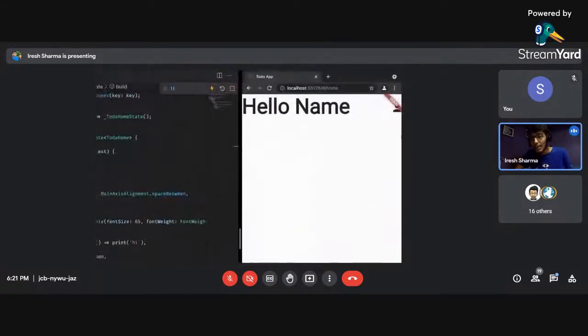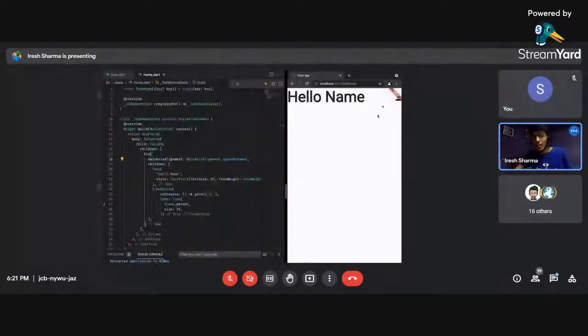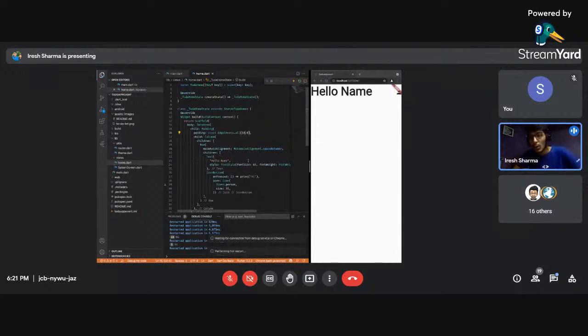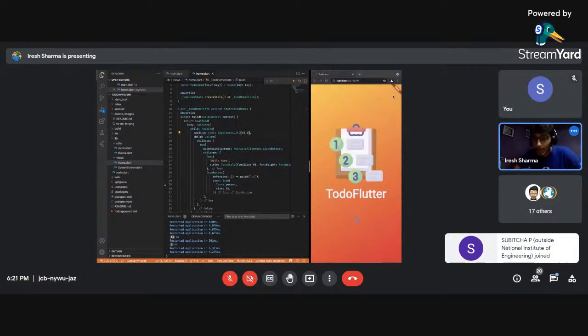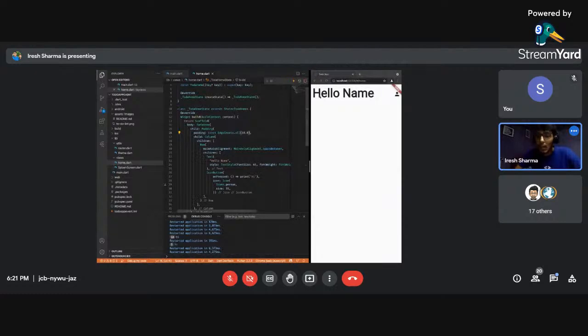But the problem with this is it's too on the side and it's covered with a debug. That is okay. We'll remove that once we build it. But it's stuck. It's like on the very edge. To fix that, we can wrap our whole column inside some padding. I usually like this padding to be 10. You can set whatever value you want. Okay, it looks slightly better.